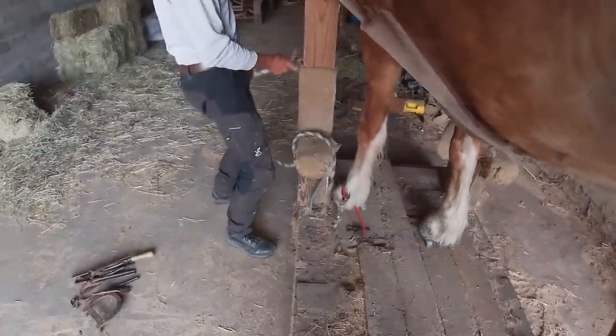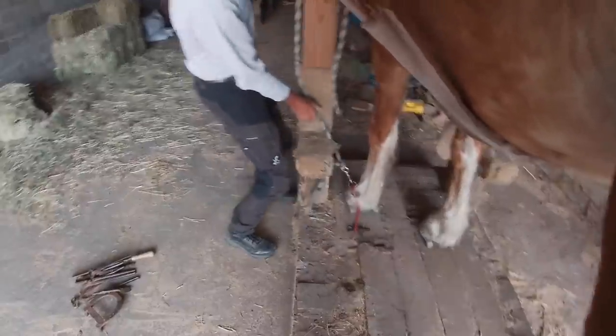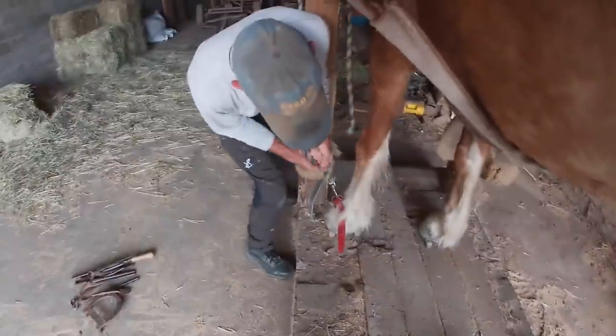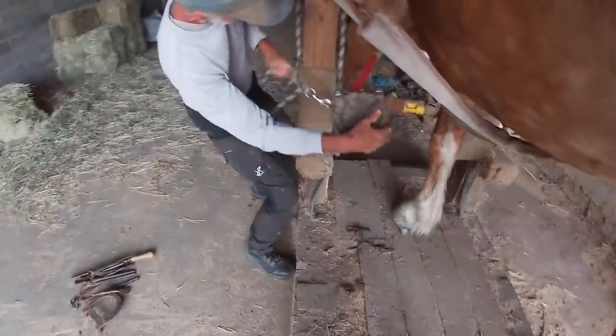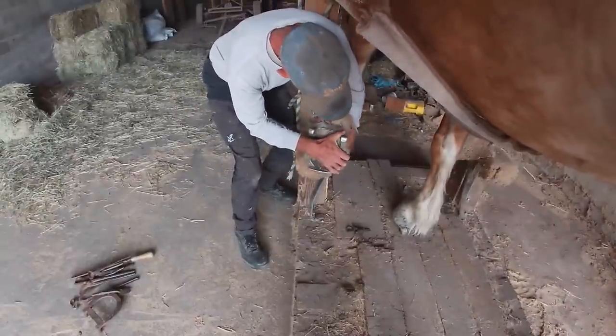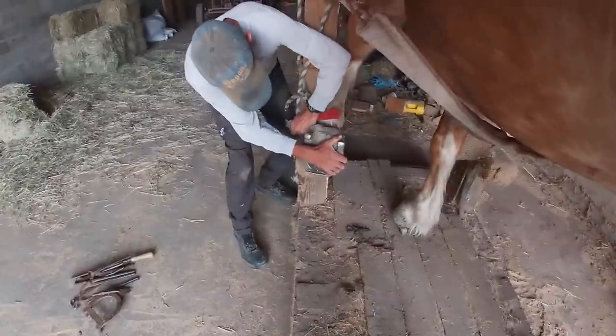So several years ago I had quite a lot of troubles with Lady and her front feet. What happens is the heels don't grow fast enough, and to get them to grow faster they need more pressure on the frog, which helps circulate the blood flow, which will allow the hooves to grow faster.